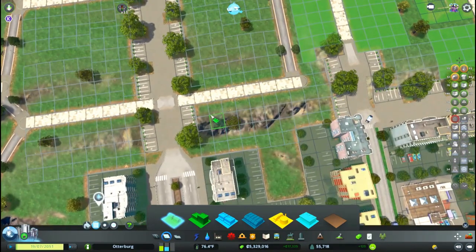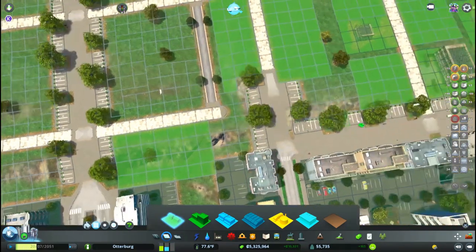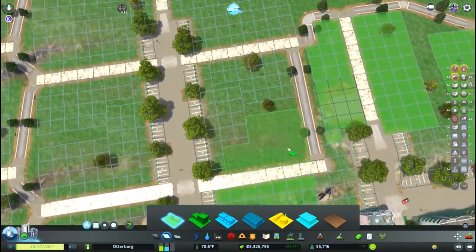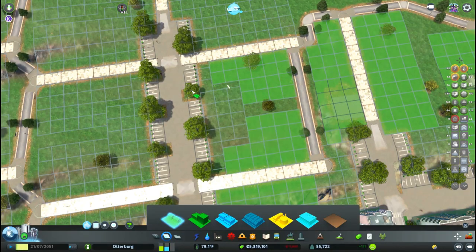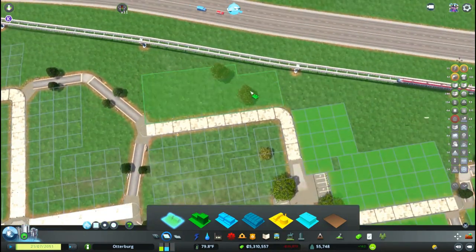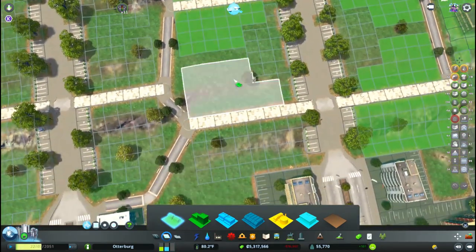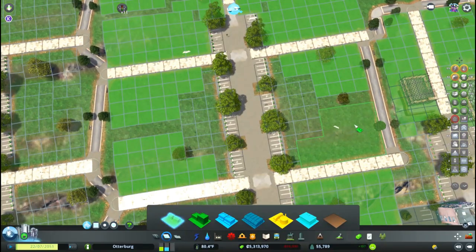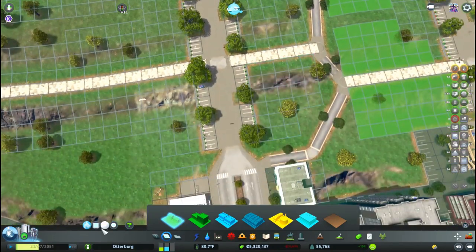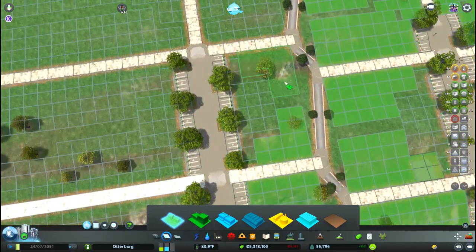I don't want homes butting up to the front of the... like, I don't want homes here, because there's no actual street access. So that's the part I don't want. So, like, that I'm not going to build. This... if it faces the stone path, I'll do that. That's gonna do that, isn't it? So let's get this one. And this, and this.